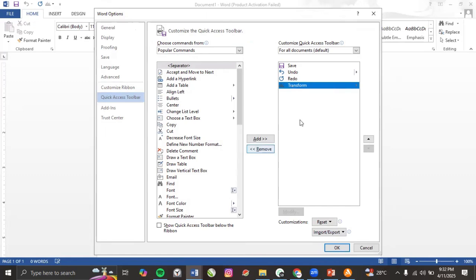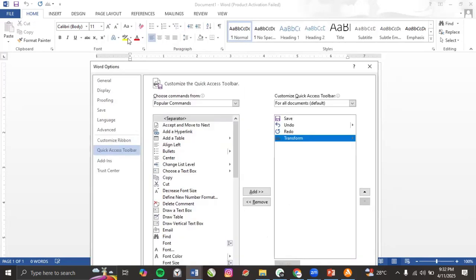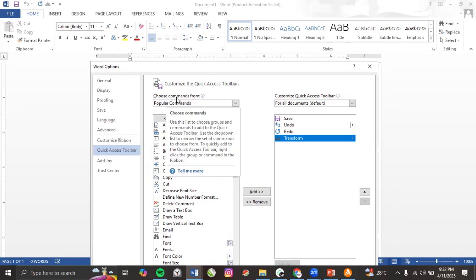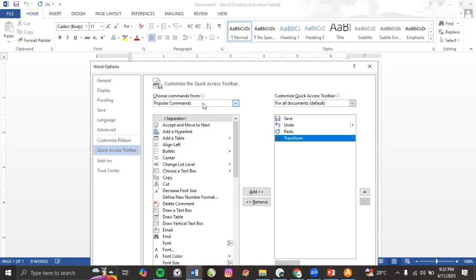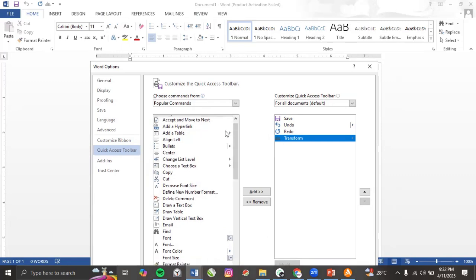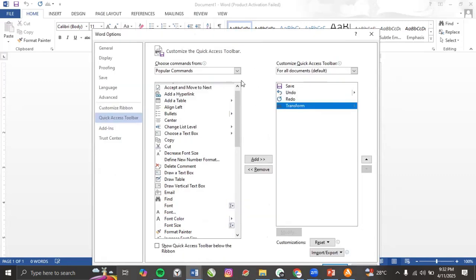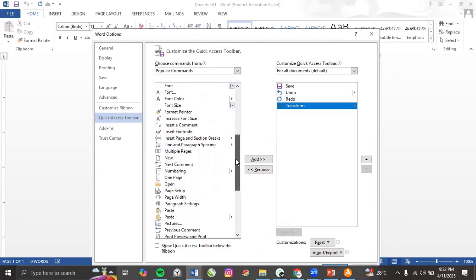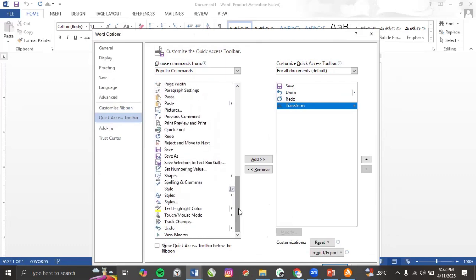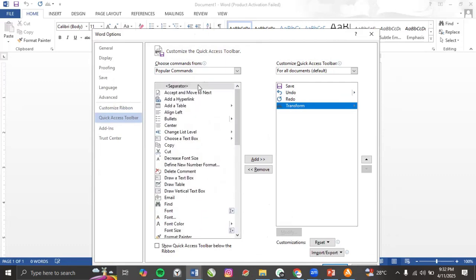here. When I don't want to remove, I say let us customize the quick access toolbar to add this font color and text effect. So come here, if you check here, there is Choose commands from. We have the most popular commands here, the popular commands in MS Word. But in case you're searching for what you want and you can't find it under the popular commands, what do you do? You expand the selection by choosing All Commands.